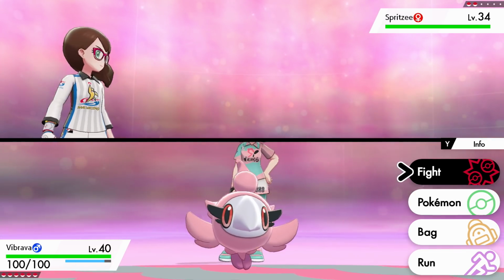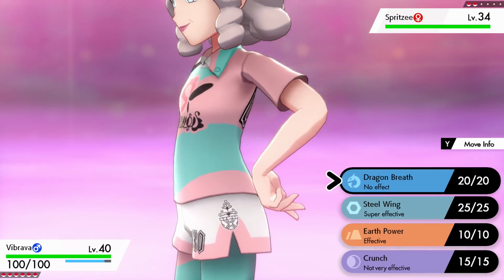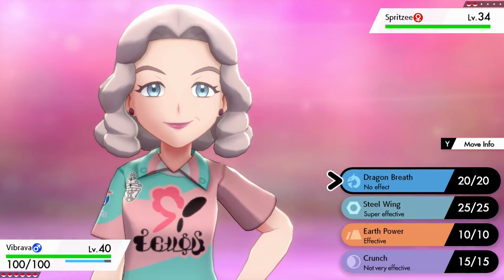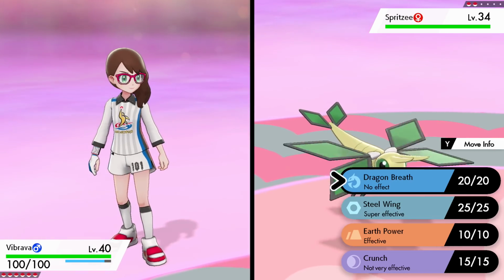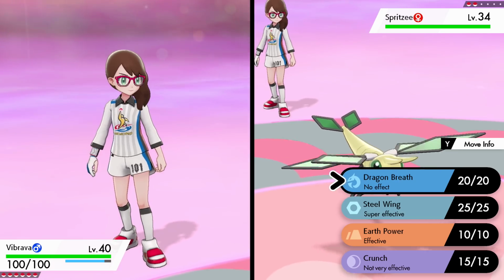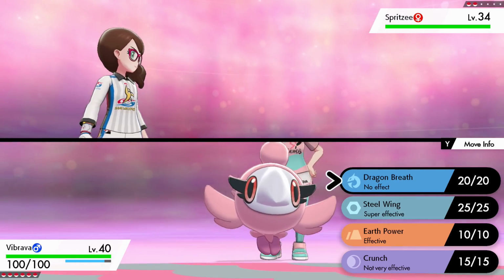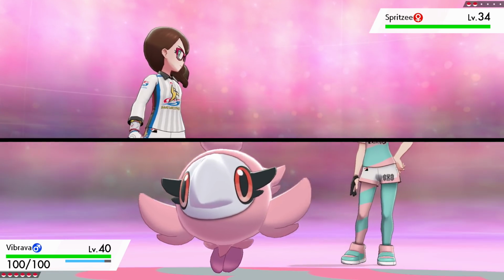Somewhere around Route 4, I think. So, okay, as I understand it, yes indeed. Dragon Breath, no effect. Dragons can't hurt fairies. And Dark, Bug and Fighting aren't very good either. But Steel and Poison are. Weird, I think Fire types resist fairy moves, but Fire type attack is just neutral. So, let's go for this and see what happens.